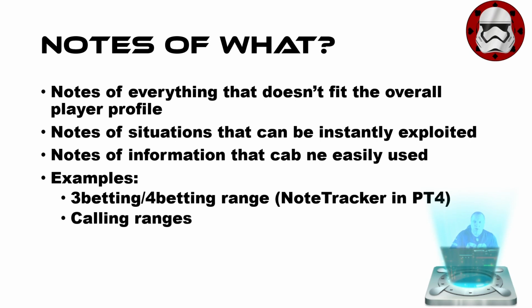Calling ranges, whether it's flop, turn, river, I like to make notes of how wide he is calling c-bets on the flop, how wide he is calling turns, and on the river, how wide is his calling range. Because that's information we can easily adjust to. If we know that the opponent calls the flop with almost anything, then we can start to value bet more, bluff a little less, or if he folds a lot on the turn, we can bluff flops and just barrel out turns. And on the river, if we know how wide he is calling, it's like the previous video, exploiting calling stations. Make notes of how wide he calls on the river, because then you can figure out how wide you can value bet.